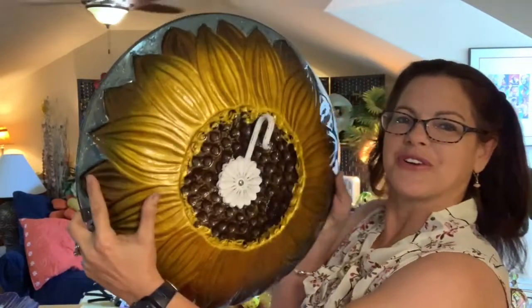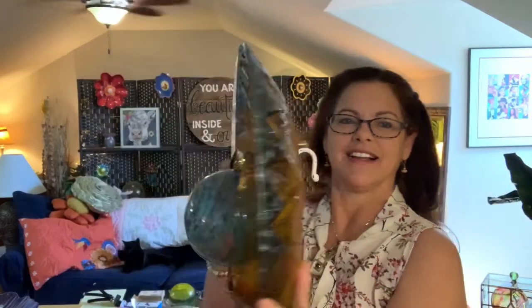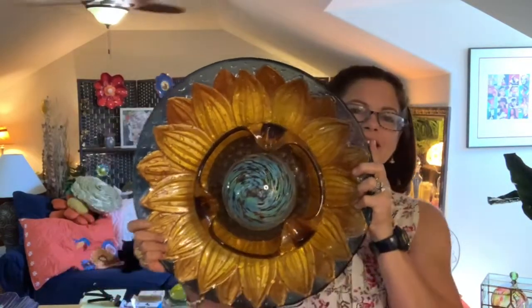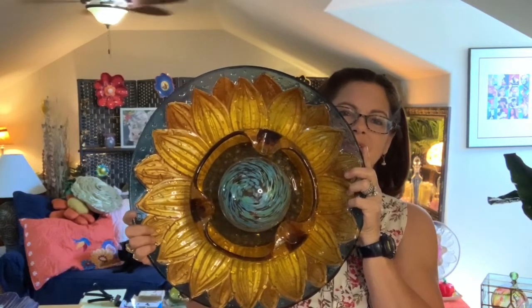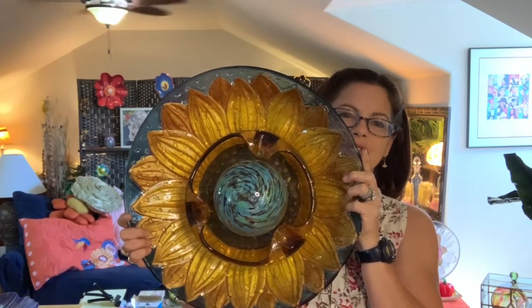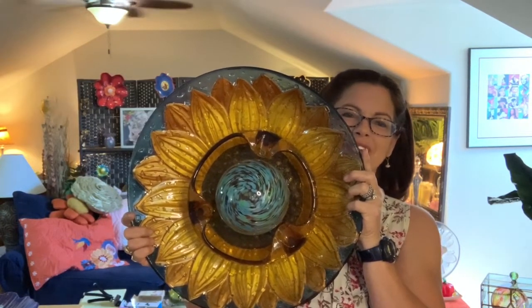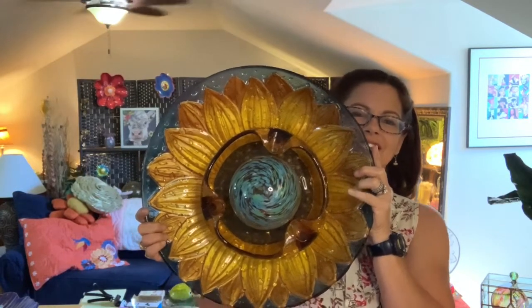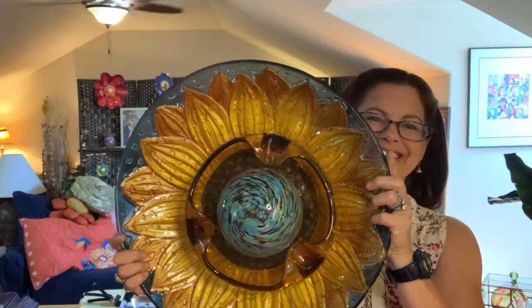So then let me turn it around. I've got a beautiful hook there. It's going to support this, but this is actually quite a heavy piece, and it was actually quite wonderful to assemble. So I hope you'll stay with me, because I'm going to give you the tips from A to Z on how to make this beautiful sunflower. Okay?